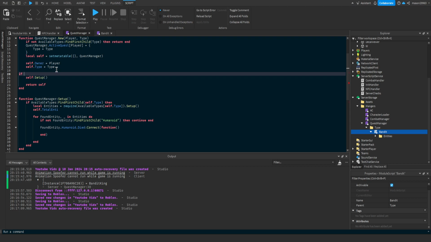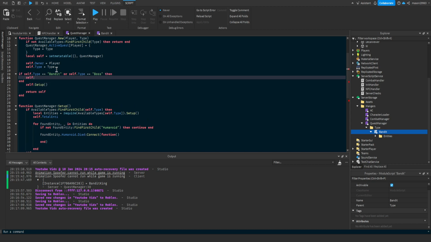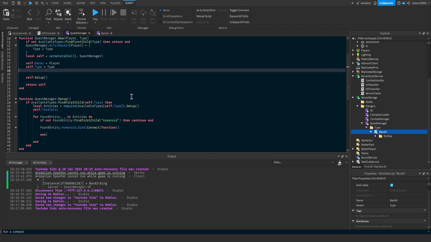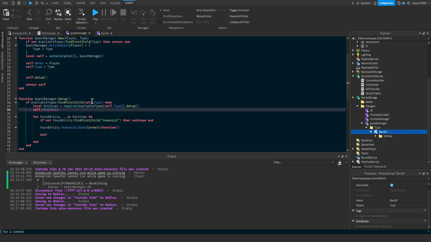If you wanted to set that up to be precise, if self.type is equal to bandit, or self.type is equal to boss or whatever, then you would call self setup, right? And if it's searching for something, you would call self create items or whatever. But we're just gonna do this method because I'm only gonna be doing a bandit type killing one, right?